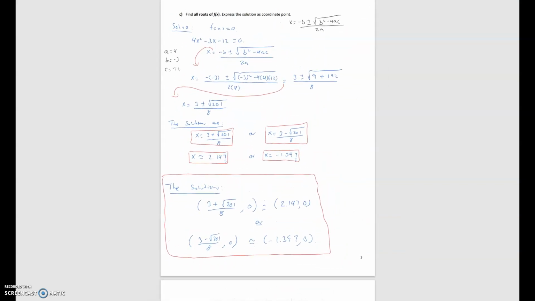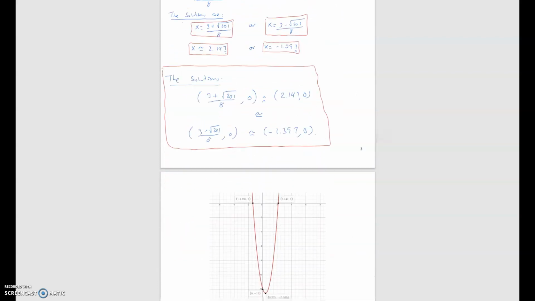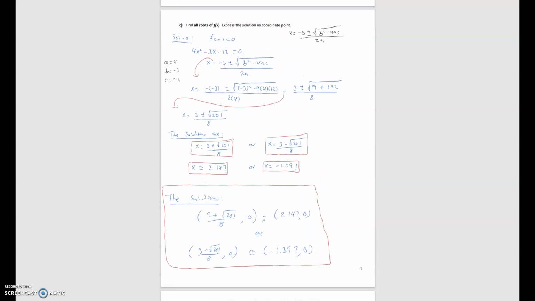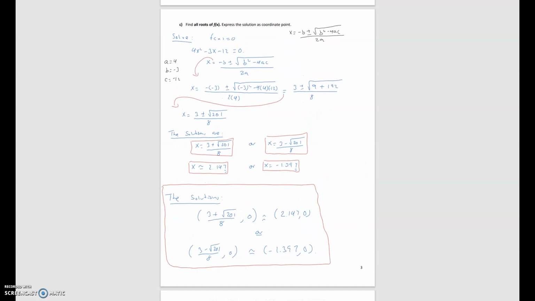That's actually it for part C. Remember that the important part on the intermediate value theorem is that as long as we have a function that is continuous on an interval, in this case, we were only looking at 0 to 4, and if your function changes sign from, in this case, negative to positive, or any of those negative to positive would be fine, then there's at least a root. So here with this one, we're able to find the root algebraically.